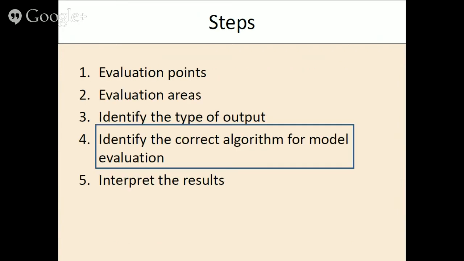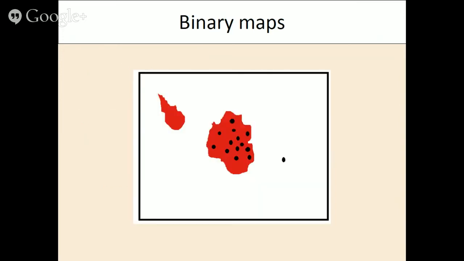So once we identify the kind of output that we have for our model, we need to choose the algorithm that we are going to use for model evaluation. And this is really hard currently in the field of ecological niche modeling, because we do not have a lot of tools to do it. I was impressed once I was involved in this field, because usually at this point, the model evaluation is not very strong when mapping biodiversity, but when mapping diseases, we must be more careful.